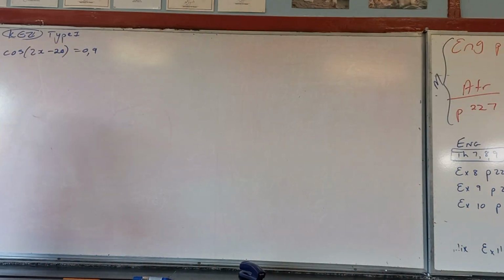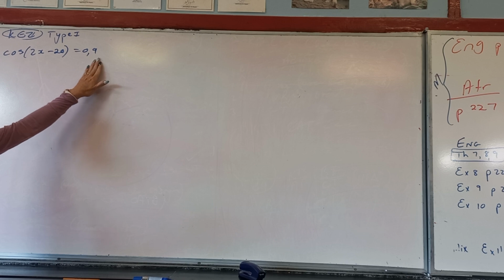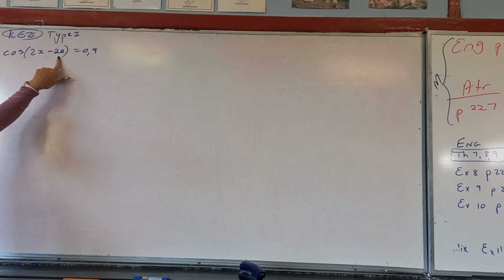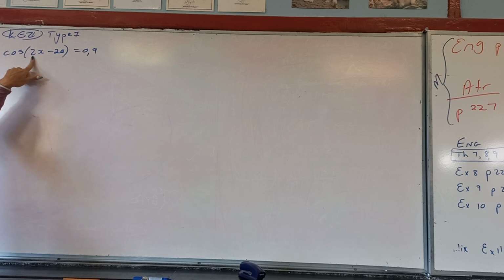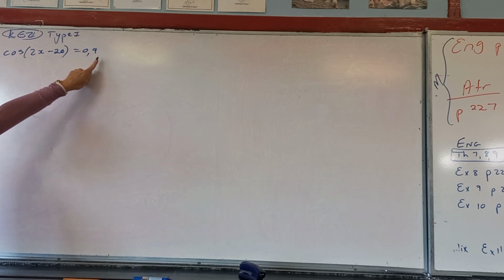We are still on CAST, well we just started with it, and CAST has 4 types. The first type is where you have either sin, cos or tan equal to a ratio, a number. Now there's nothing here to do, no 2 in front or dividing to get away. Can I get away with that 20? No you can't. Can I get away with that 2? No you can't, because that 2 and that 20 are part of the angle. You can't say divide the angle by 2 and divide the ratio by 2.